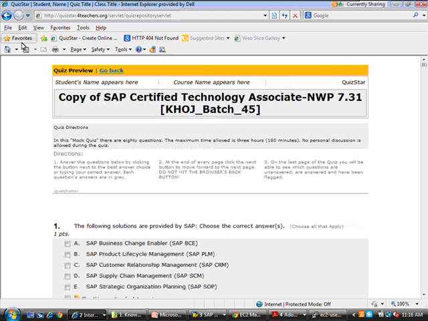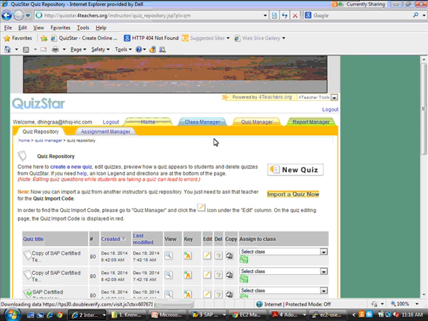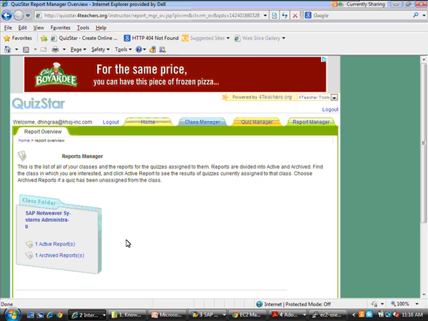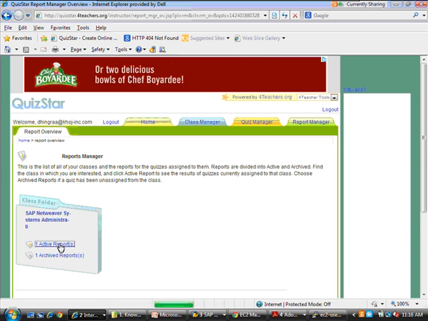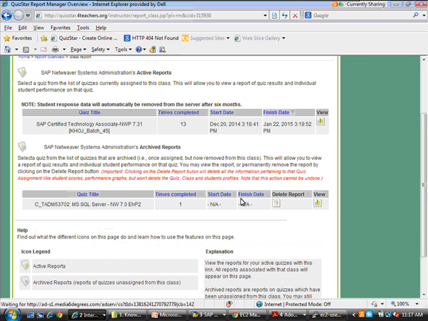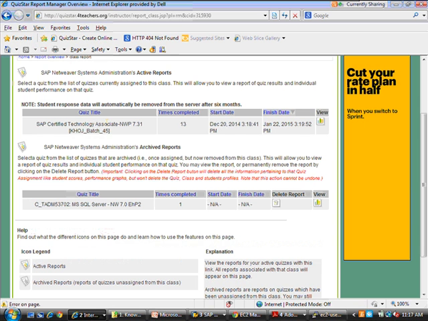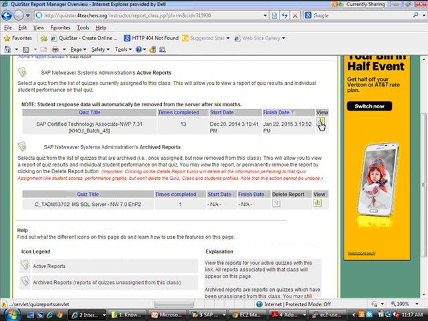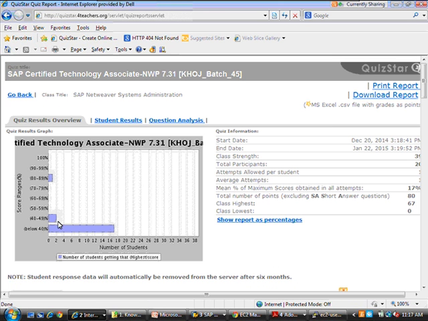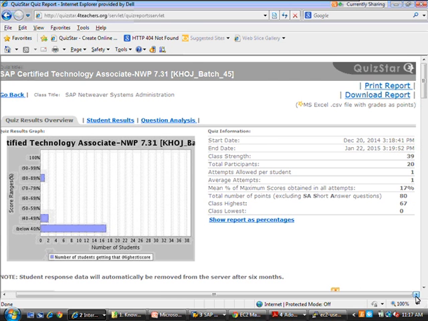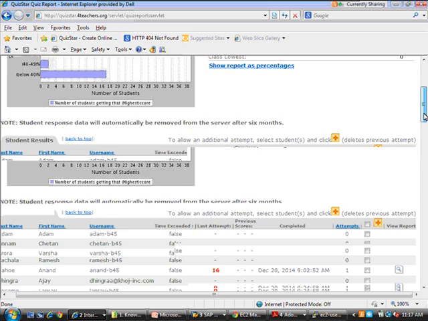And the previous batch has taken it, and in fact, we can see the reports of that, when this was delivered to the previous batch. Pretty bad result, right? This was the first time. This batch would be the second batch taking it. There was only one person here, two people in this, and 17 people below this. And that's why we started giving this, so that people can get a good sense of what's happening.